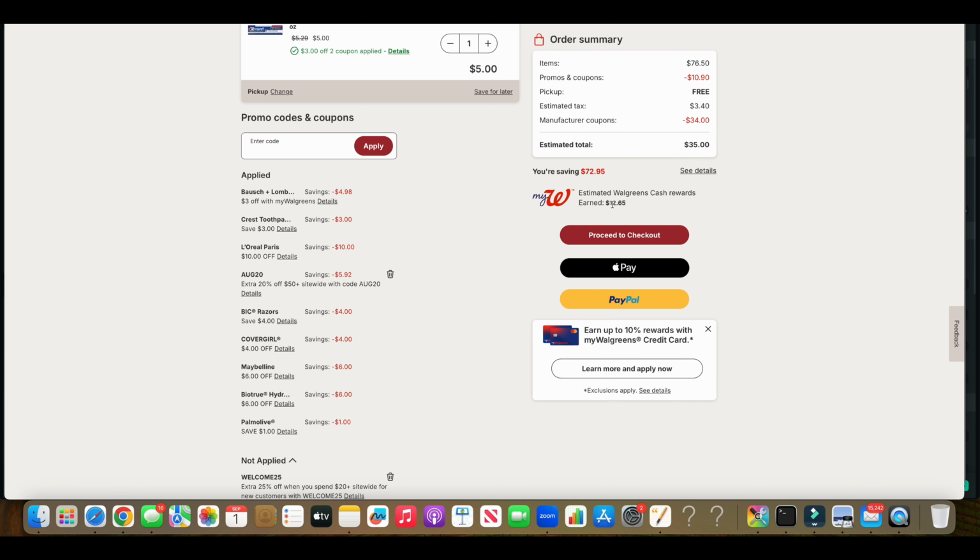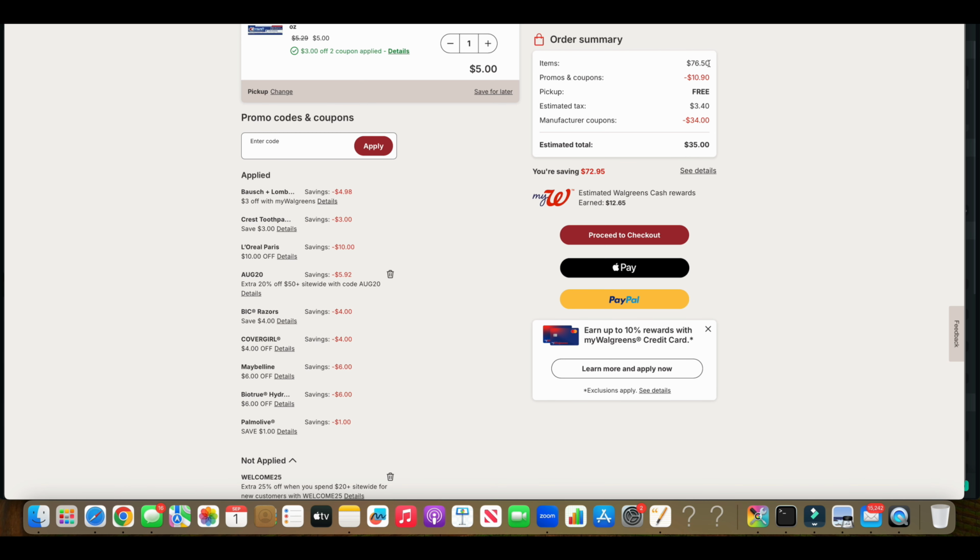Then you're gonna earn $12.65 in Walgreens cash, $7 from the digital booster that I have, and $5 from getting the Maybelline. They are buy two, get $5 in Walgreens cash. Then you're gonna wind up getting the 6% back from Rakuten as well, which is $4.59 roughly, because it goes off of the subtotal here.